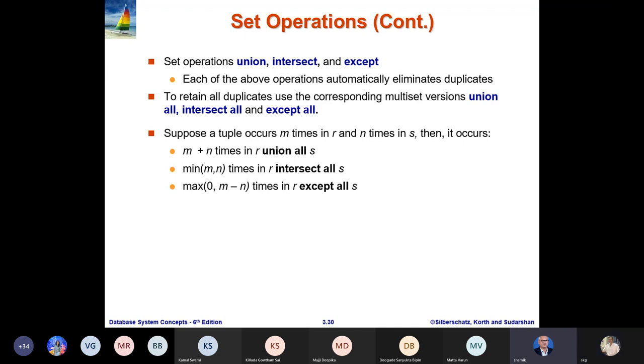In case of a union all, m plus n occurrences will be there. For intersect all, it is the minimum of the two counts, and for except all, it is the max of 0 and m minus n.